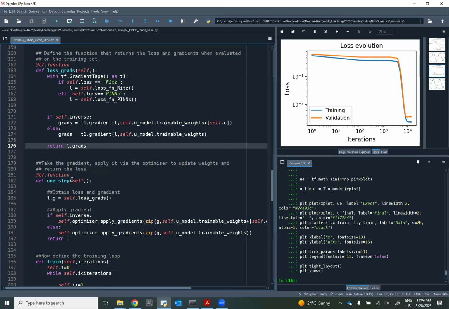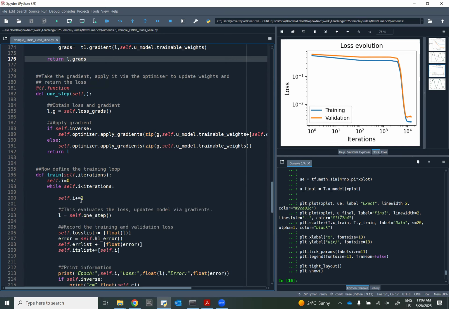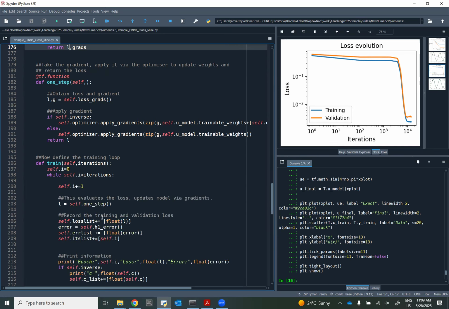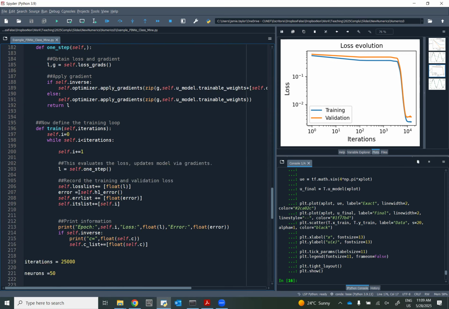We do this one step, which tells us how to do all of the optimization we're interested in. And now within the training loop, again, more or less the same idea, but now, for example, I have this other quantity that I want to measure, which is the H1 error. So at each iteration, I evaluate my H1 error, and then I put this into another list, so I can access this and look at how it is evolving during the training process.